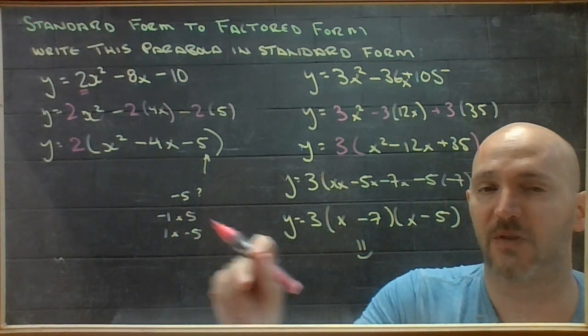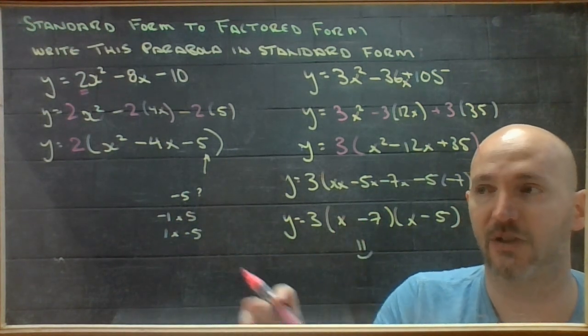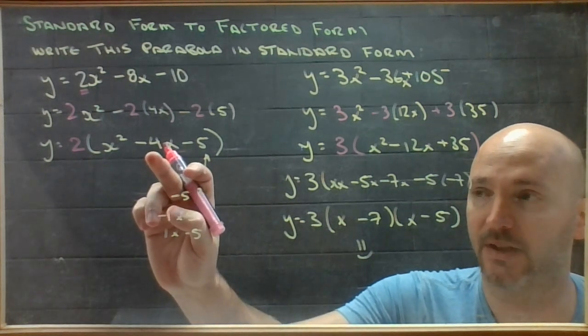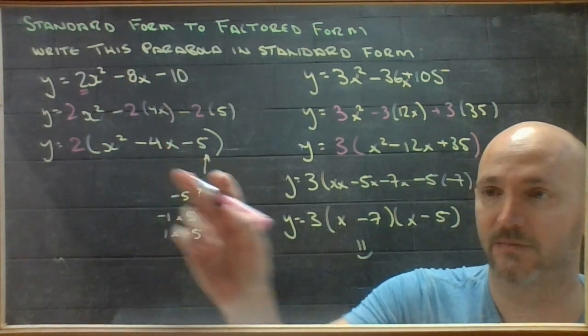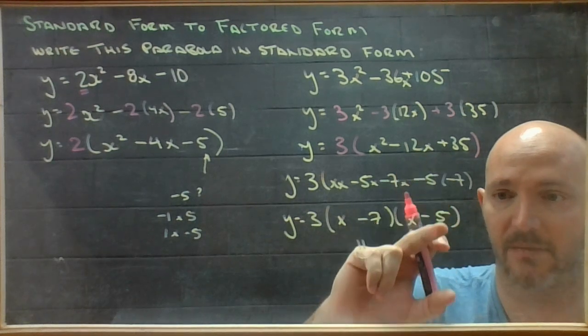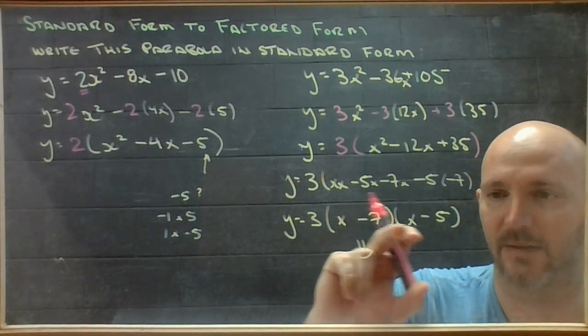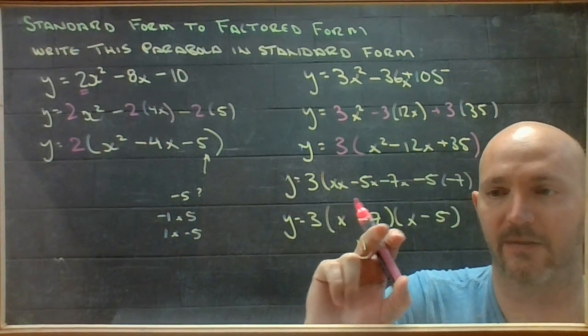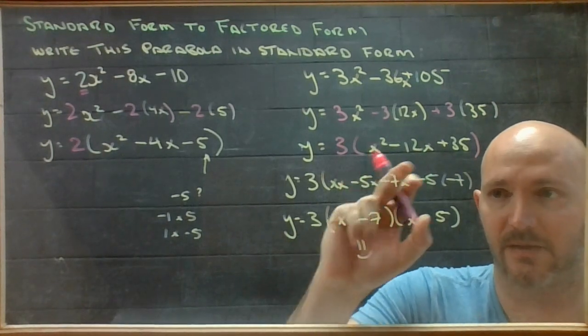Well, these numbers, when you smash them together with addition, also have to give you this number in the center, right? Because the 5 times a 7 makes that, and a 5 plus a 7 gives you that in the center.